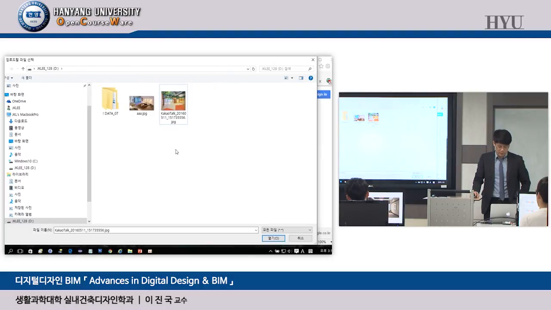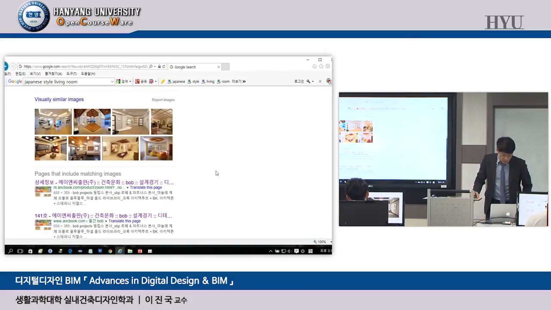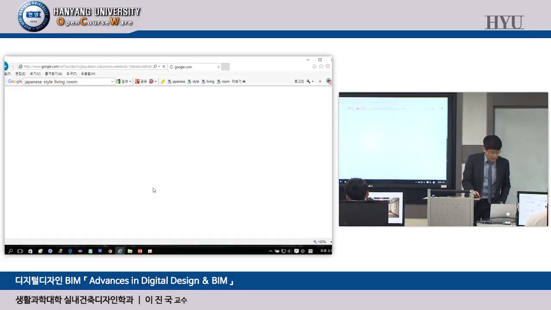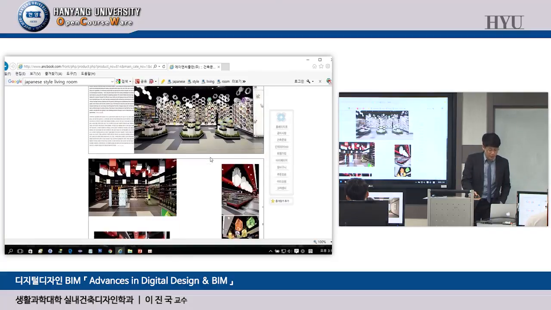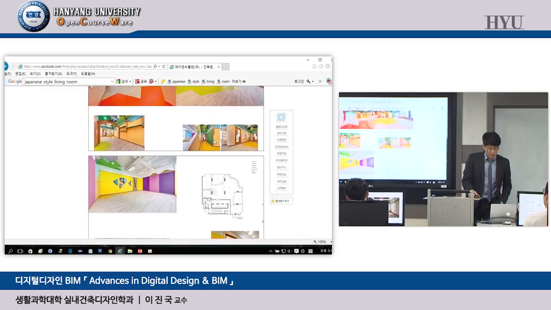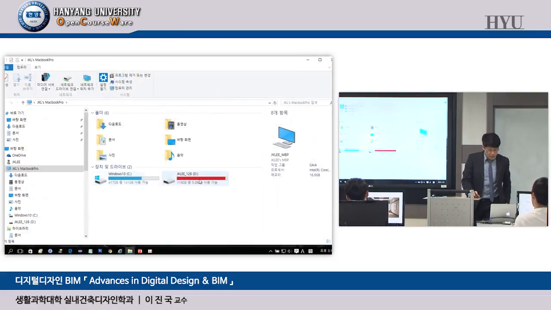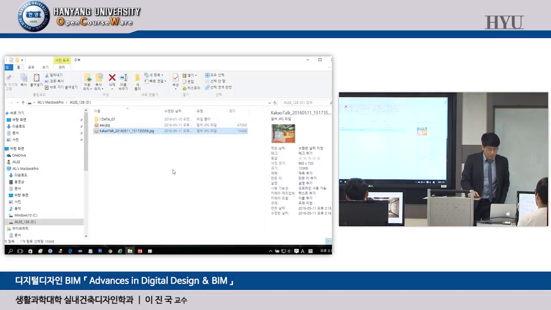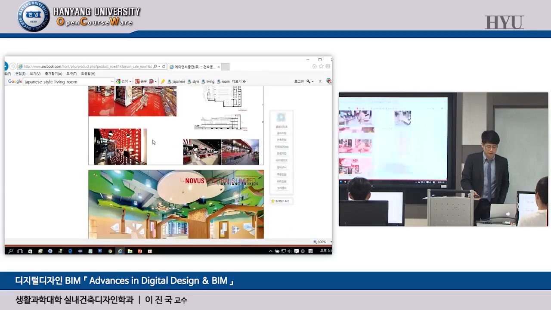Let me show you this image. Okay, this one. This is the image that I took just before using my smartphone, okay. Take a look. Thanks to Google search, Google knows what this image is. Let me click this one, and okay, the same magazine, and here is the picture. So this is the PDF original image, and this is the picture taken by my iPhone, okay. Even if it's a little bit different, the computer knows this image from this magazine, okay?